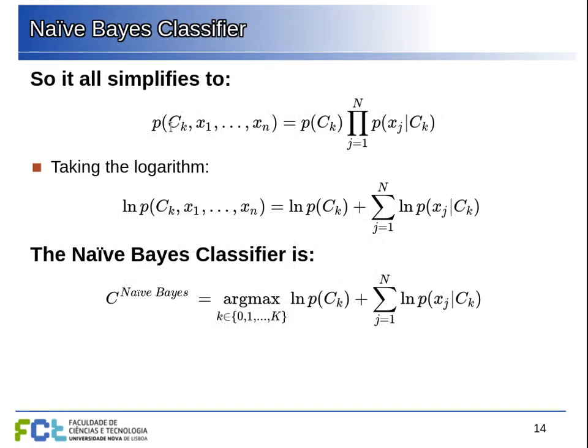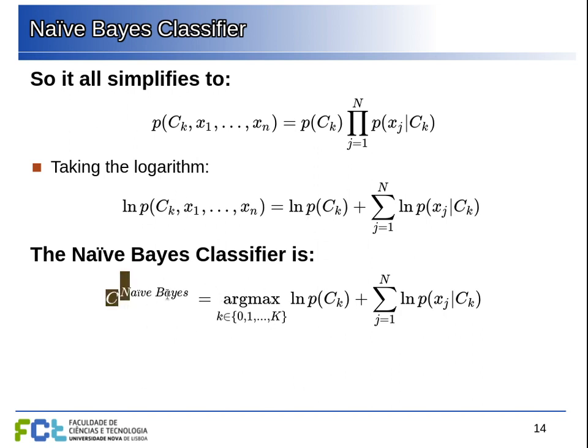And so we can consider that the joint probability distribution of the class and all the features is simply the product of the prior probability of the class, which is a priori the probability of any point at random falling on each class, multiplied by this product, which is the probability of each of the feature values that the example has given that class. If we take the logarithm, we can convert this into the sum of these logarithms. And so the naive Bayes classifier, we can write it like this.